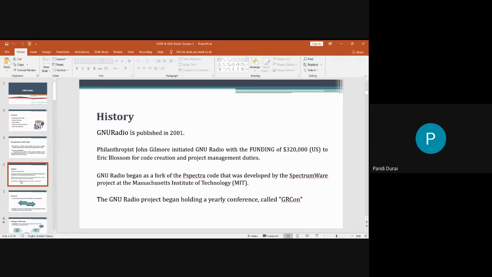Basically, GNU Radio is based on Python and C++. Your blocks are written in C++, and they are converted to Python, and the interface communication between two blocks happens through Python. They use a SWIG wrapper so that C++ and Python are combined. So if you are good in C++, you can write your application directly.